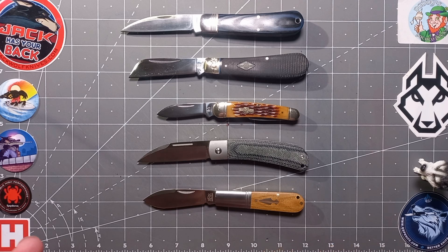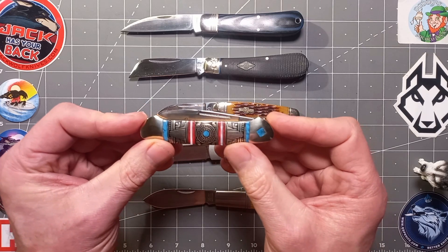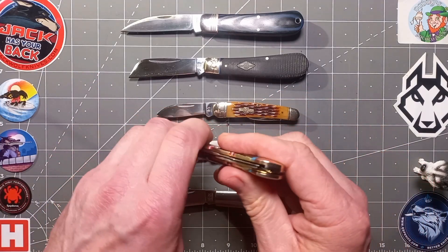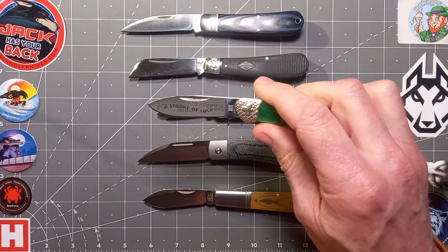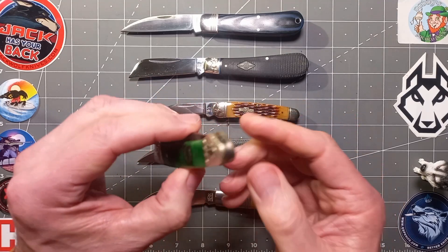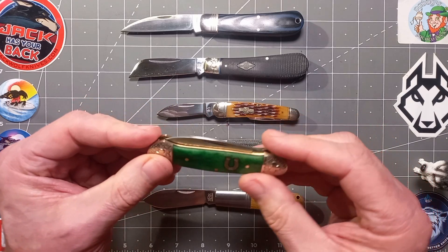Honorable mentions - look at this. I love Native American patterns; it reminds me of the stoneworks series too. Just a lovely Southwest pattern - still haven't used it much and it's about two years old. And of course there's this one - I bought this about two years ago as well. Stroke of luck. I love not only the engraving and the writing on the blade, but the work overall. It's got a lovely deep green bone - look at the bolsters. Of course I've got Irish in me - my grandmother was from Ballinagh, County Mayo - so some generations back I've got about 25-30% Irish in me.